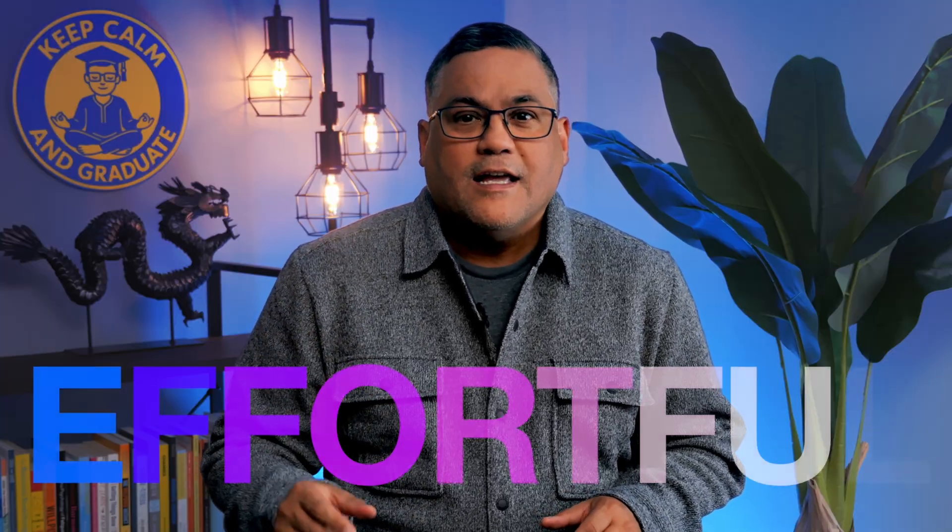Walking is beneficial — you are building capacity — but eventually you need to run. You need to train in the same way you'll be expected to perform at the big event, and the same applies to studying. To learn quickly, your studying should be effortful. There's nothing more effortful than pulling something from memory without any prompts. It is proof positive that you absolutely know something and that you're not just falling into that familiarity trap.